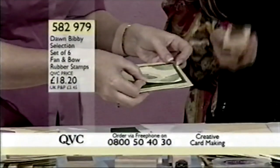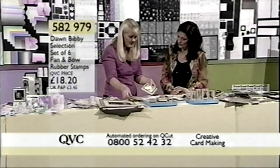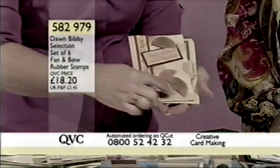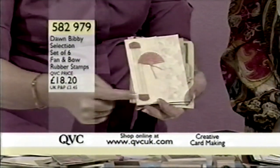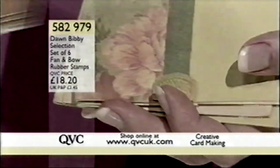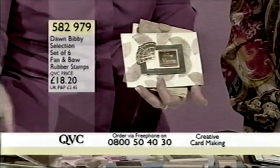This is using chalks — they're nice when you cut round them. If we cut another one, can you imagine that on top of what you've just done there? You get that 3D effect — really pretty. It looks like all the fans are dancing around the card. Here we've used a stamp just for the background, and here we've put a little piece of cord in the bottom of the fan. That's the other little stamp that's in there. We've also used that beautiful centre and put the message over the top. Here again, this is from a vintage kit with some fan peel-offs — the combination works really well together. The beauty of having a stamp is you can use any colour of ink pad and it will change the look.